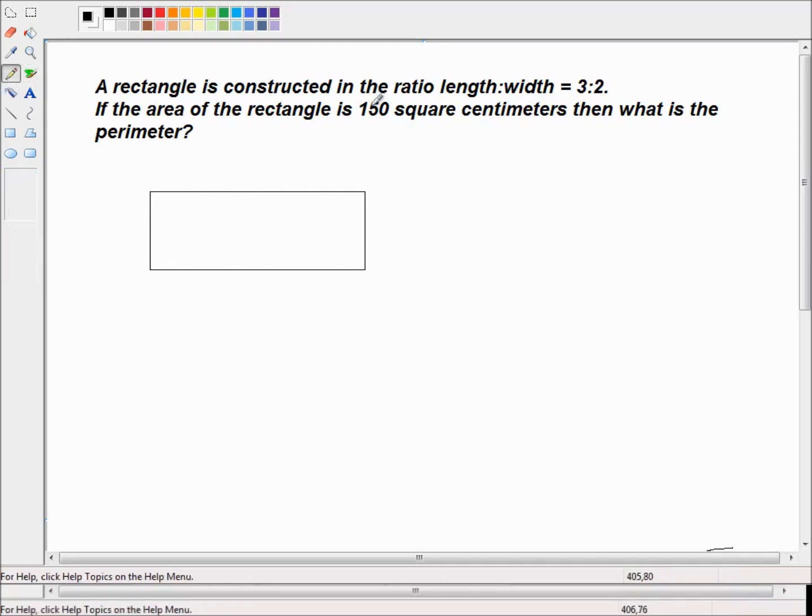And we're saying that the rectangle is in the ratio of 3 to 2. Now we don't know what the length is, but we know it's going to be in this ratio of 3 to 2. So the length we could say is 3 times some unknown multiplier, and the width is 2 times some unknown multiplier. But whatever the length and width, they have to be in the ratio of 3 to 2 according to the question. So it's 3 times a scalar multiplier and 2 times a scalar multiplier. And we're told that the area is 150 centimetres squared.